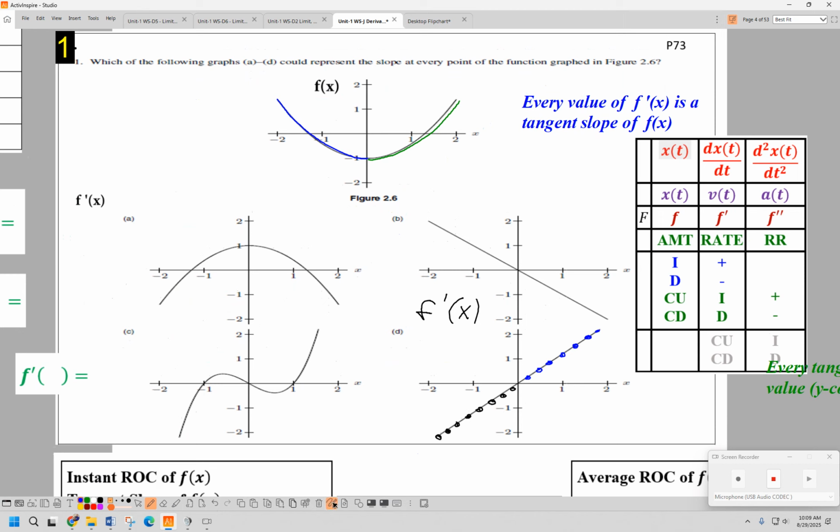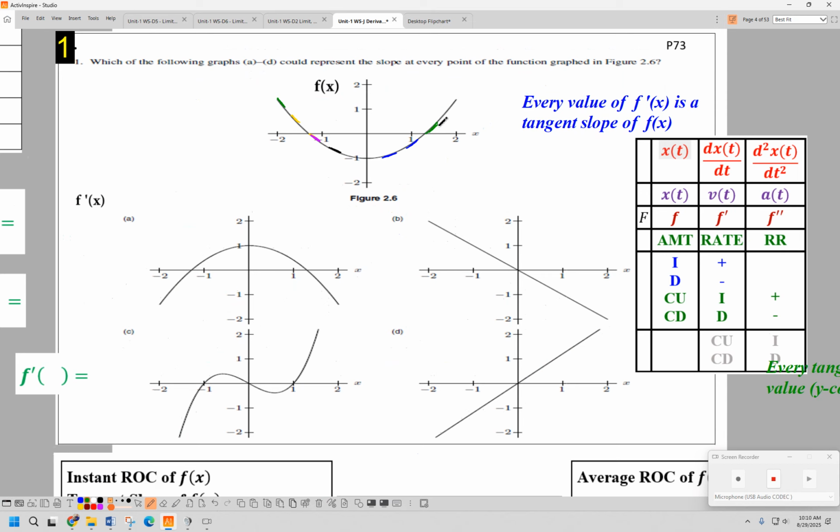Next thing we can look at is, if we investigate slopes of f, we'd say this slope of f is negative, but then this slope of f is less negative, and then this slope of f is also less negative. This slope of f is, again, even more less negative. So we said the slopes of f are increasing, and they never stop increasing. As we go here, the slope of f is positive, and then the slope of f gets more positive, and then the slope of f gets even more positive.